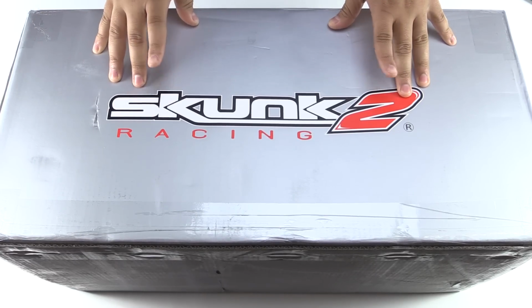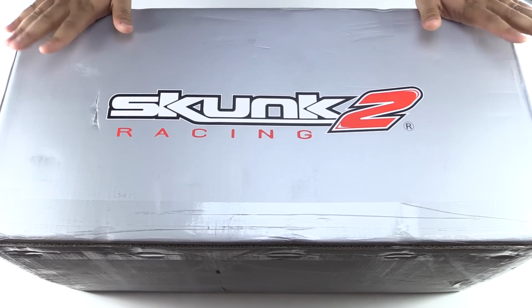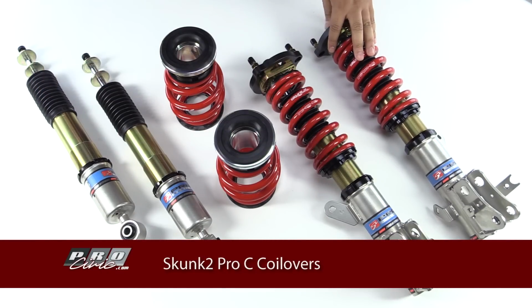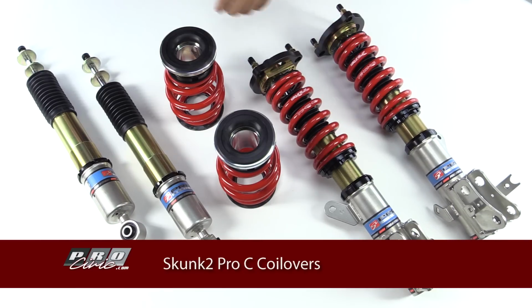In front of us, inside of here are some coilovers, so let's go ahead and open this up and show you what's inside. So I went ahead and laid everything out for you guys, and these are the Skunk2 Pro C Coilovers. These coilovers are jam-packed with features. They're 12-way adjustable shocks, both for the front and the rear.